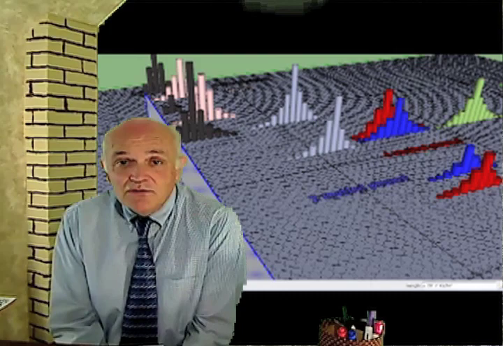If you have an unknown that you're trying to figure out what it is, mass spec interpretation is not as straightforward as you might think. You might say, well, you have the mass spectrum of it, you know what it is. Sometimes you do and sometimes you don't. The mass spec interpretation can be complicated in its own right. And of course, that's out of the topic of this video. So, thank you.